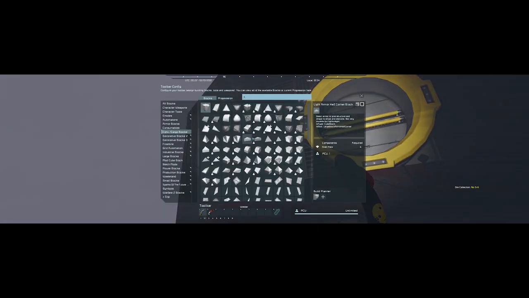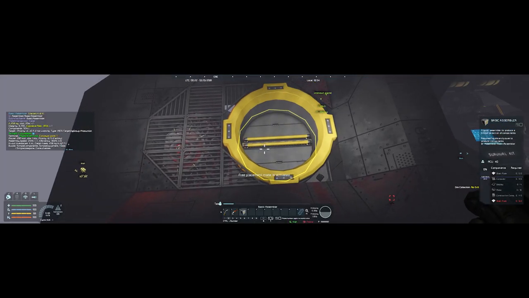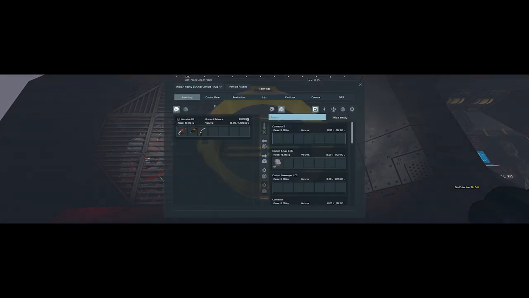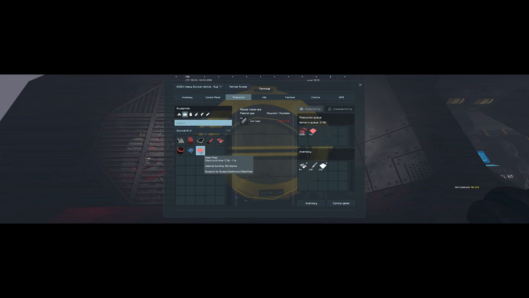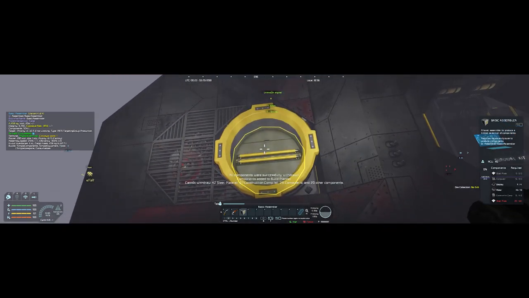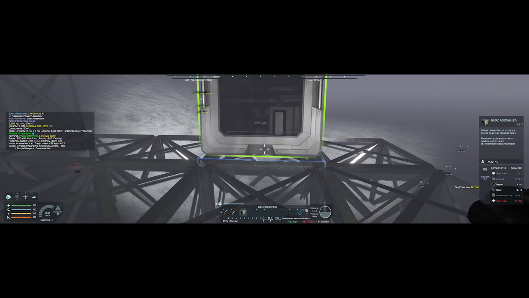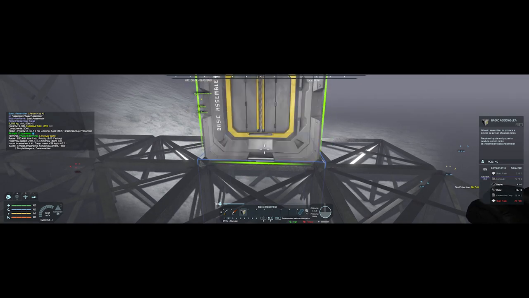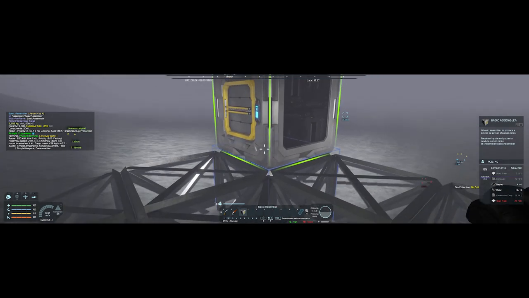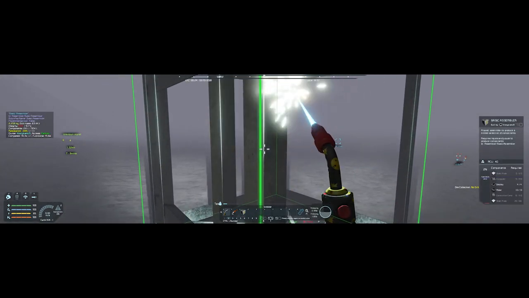Nope. Alright. What do I need? I need an assembler. Steel plates. Let's make some more steel plates. Production. Oh, ran out of iron. So. I'm gonna put these off over here where they're out of the way. So I'm gonna face it that direction.